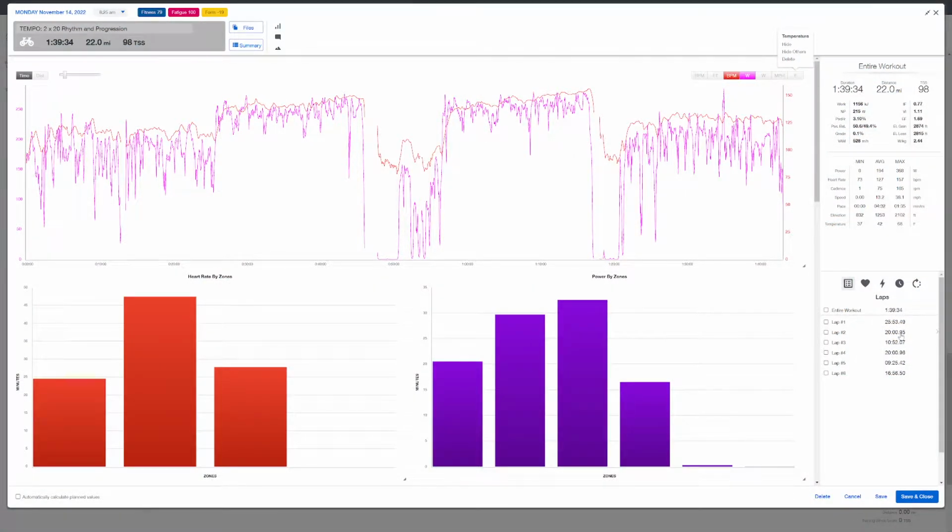So my first interval, 20 minutes. All right, so I did these last week. And so the whole idea is progression. So last week I did this. I had no idea where I was at. So they were just tempo intervals. And so I started at the low range of my tempo last week, after I've tested and everything. So I was just like, hey, let's just get established baselines. So my first one was 2x20. 230 watts for the first interval.